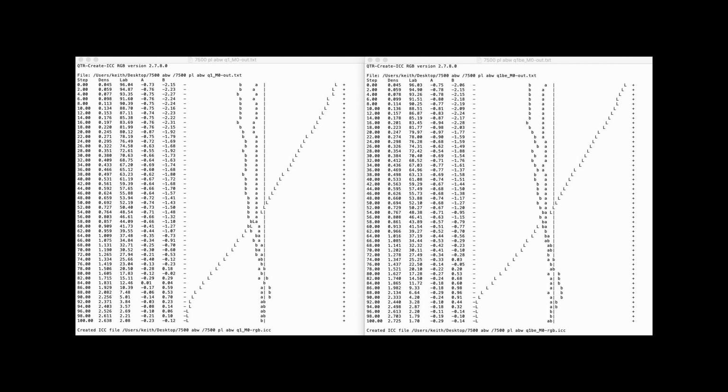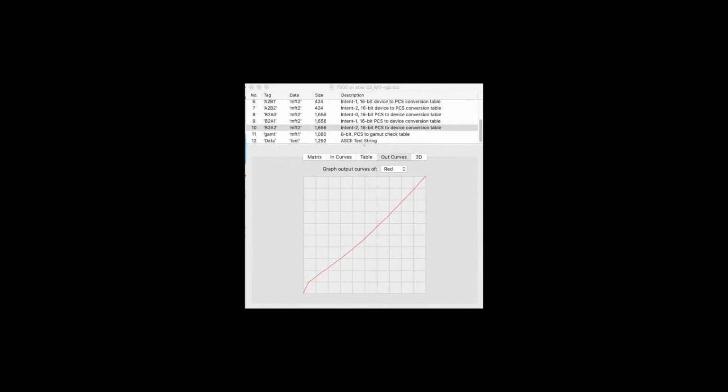Now, the software I use, QuadToneRIP, for creating this from the data, that's all described in the articles. So you don't need to know all of this, certainly not if you're going to be using just a scanner to test things. But it creates profiles. These profiles you can use, once again covered in the articles. This is a graph looking at the profile, and this is the correction curve that's needed to linearize the output. You can see that kink at the bottom end there.